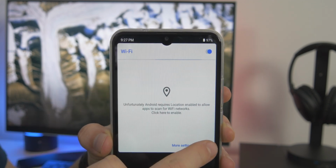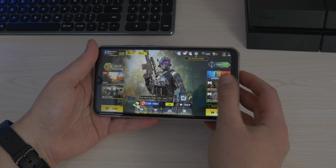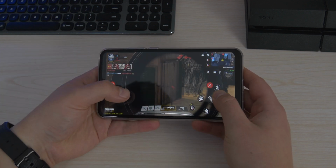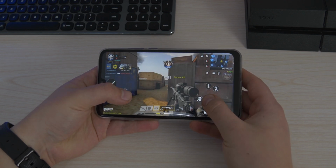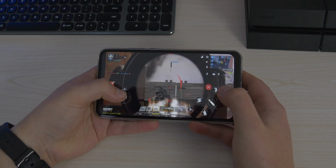But even when I've had all the launcher and the keyboard and Power Shade running, the experience was still usable, so I was happy with that. In terms of actually using applications though, when you're opening games up, it's definitely going to struggle with high performance games like Fortnite or Call of Duty or anything like that. But it will actually work if you have all the settings cranked down. It's still going to be able to play them. It just won't be a very good experience, so I wouldn't recommend you pick this up for gaming. Maybe simple games would be okay, like Battle Royale, but FPS games, I would stay away.